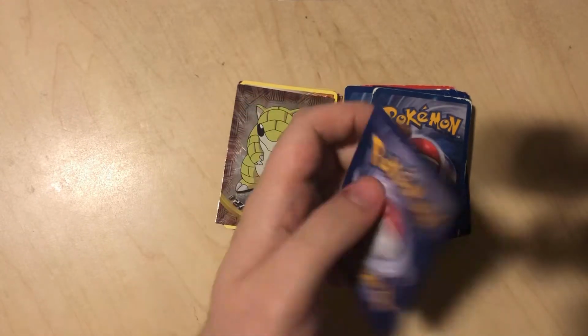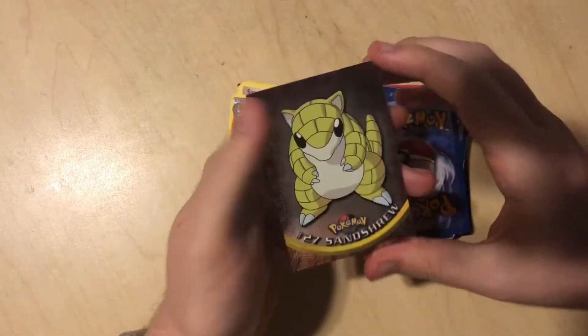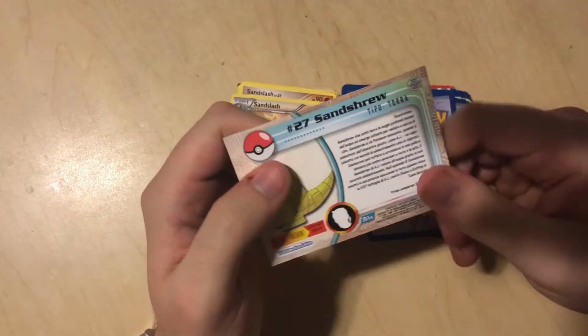Ken Sugimori, of course. This is the same exact artwork, just different language. And then you got Sandshrew again, number 27.